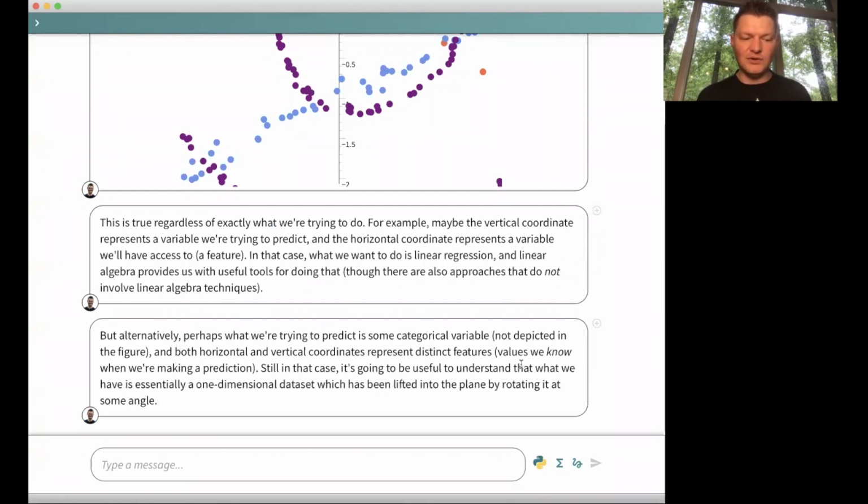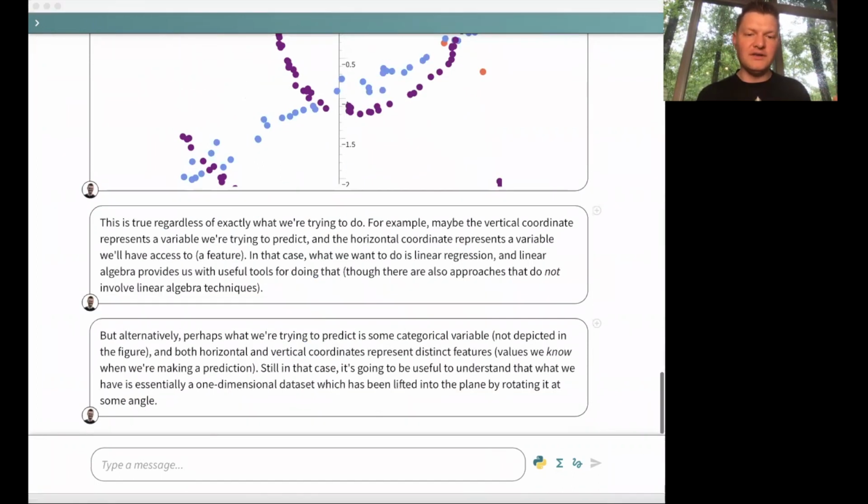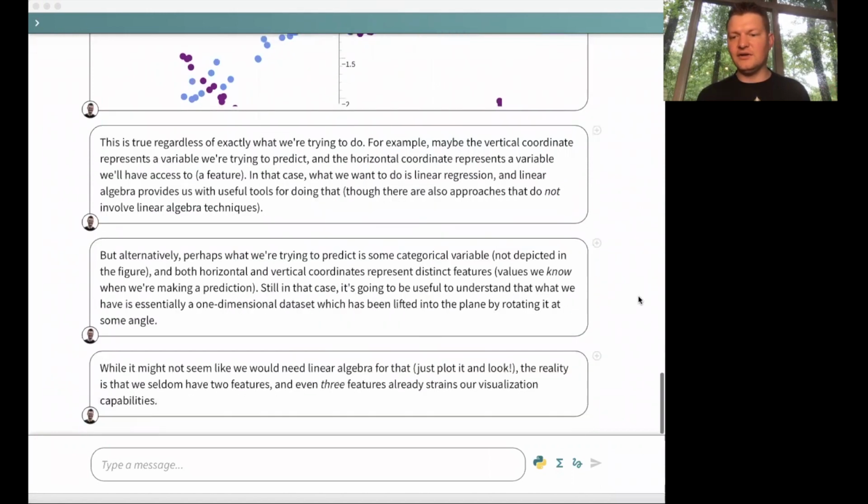If we treated it more like a point cloud or something, we might get into some trouble, or some things might not work as well. The point is, you want to know stuff. If you see these orange points, clearly your brain immediately tells you that the first thing you want to know is they lie along this line. Linear algebra is going to equip us to do this in situations where we can't consult our visual cortex.